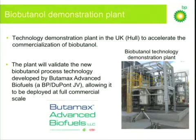So that's a really interesting technology that we've been advancing with DuPont. We created a joint venture with them 2 years ago. It's called Butamax Advanced Biofuels, and since then we've made tremendous progress. We've filed for a number of patents on our proprietary technology, including biocatalysts, bioprocessing, and fuels. And a number of our patent applications have been accepted to the USPTO's Green Technology Pilot Program, which gave us accelerated review.